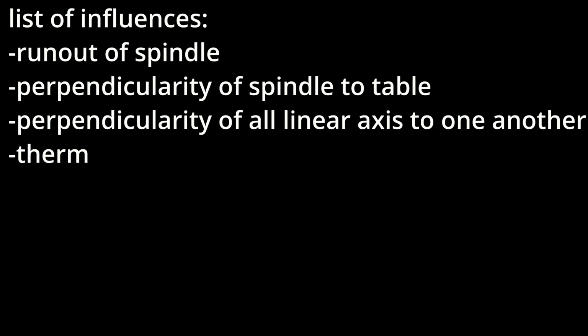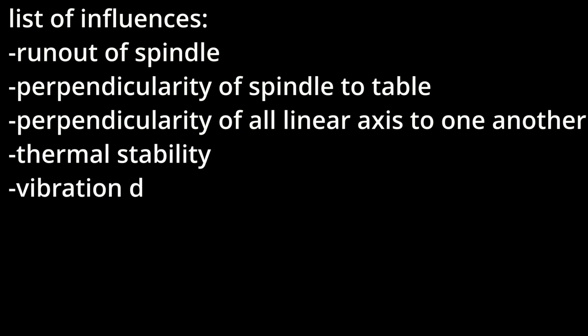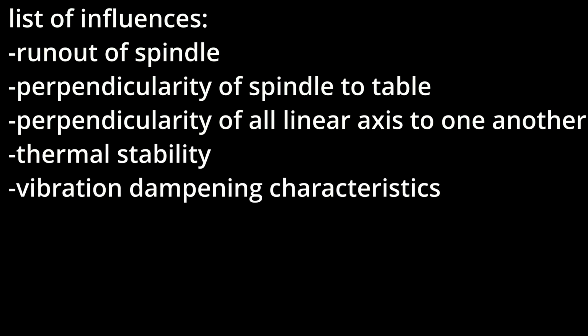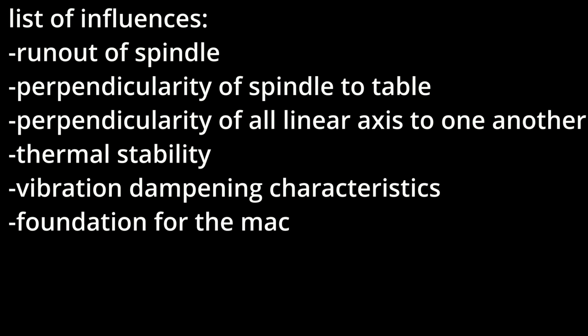Maybe, because as stated at the start of the video, a machine's accuracy involves more than just positioning accuracy and repeatability. Things like thermal stability, vibration dampening characteristics, and even the concrete on which the machine stands. So just referring to 2 values for the full description of a machine's accuracy is not sufficient.